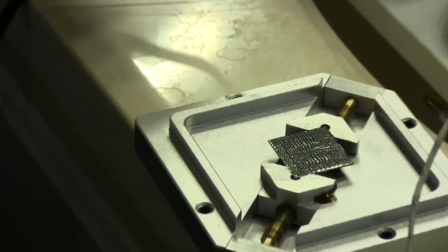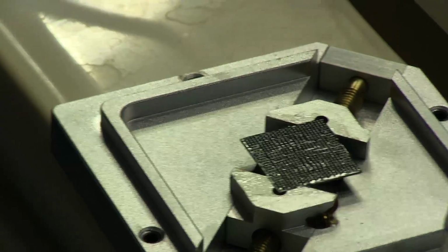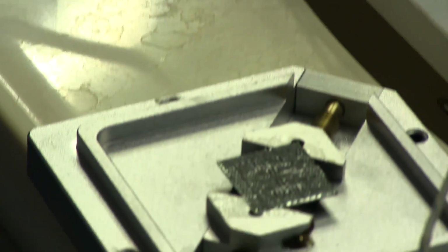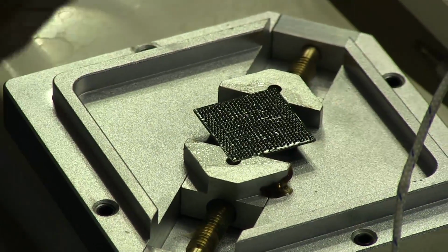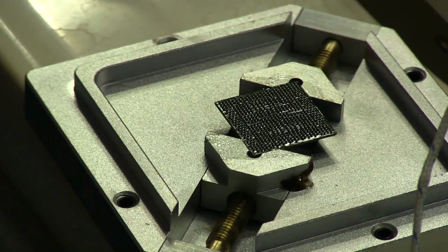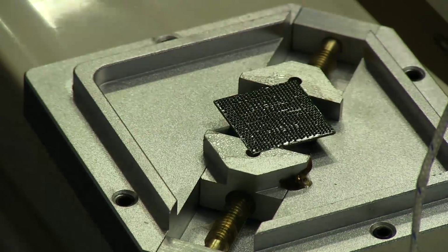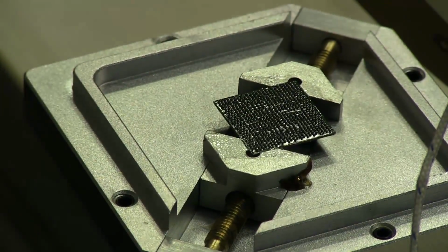Every pad has a ball, and I didn't lose any to the stencil. There's none stuck to the stencil at all. And I got a little bit of flux on the stencil here, but it was only on these corners where these posts are, so I'm good. I've got to set this aside here and be careful not to spill the rest of these balls. Wish I had a little container to put them in. But for now, I'm just going to set it off to the side, slanted, so that they don't fall out.